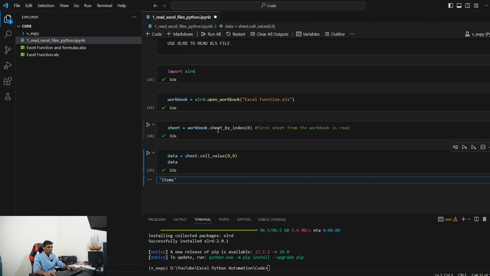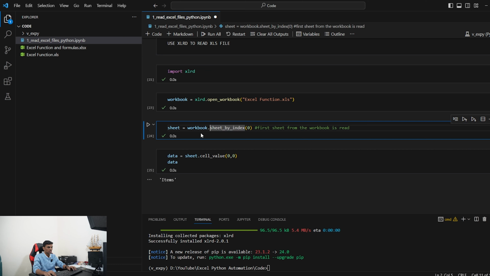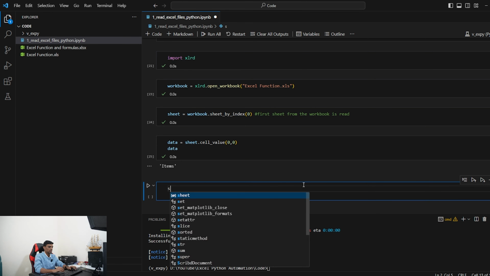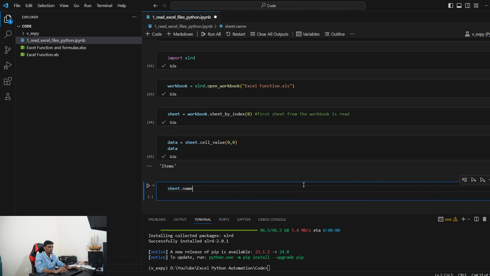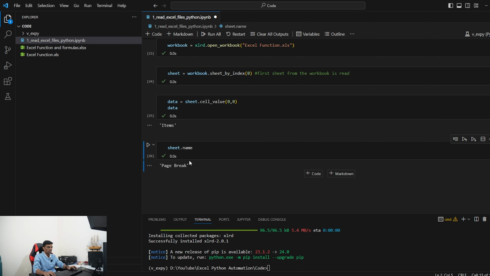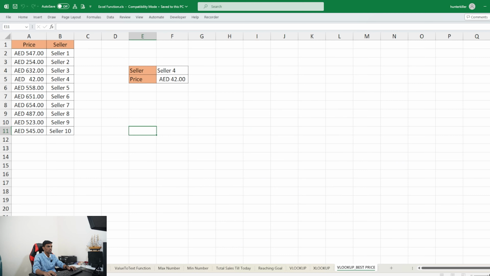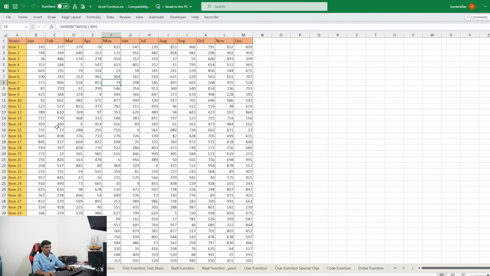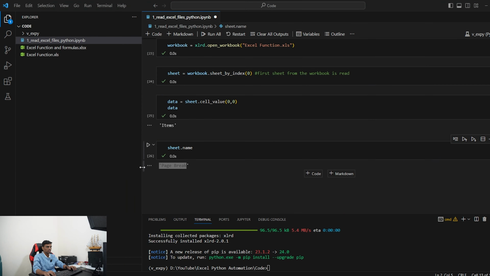Now if you would like to see what is the name of the sheet, let me show you that as well. Sheet dot name. So if we open the sheet, this was the first sheet with index 0 and items was the cell value.